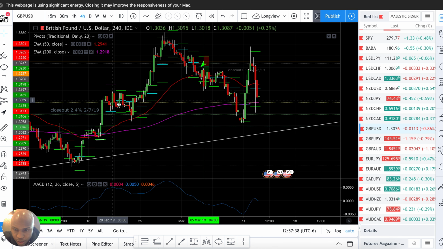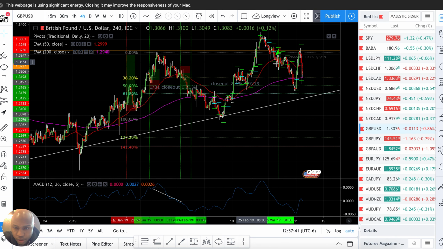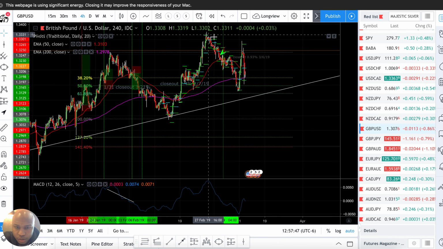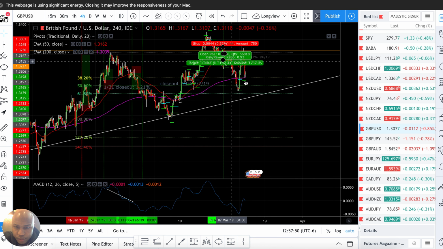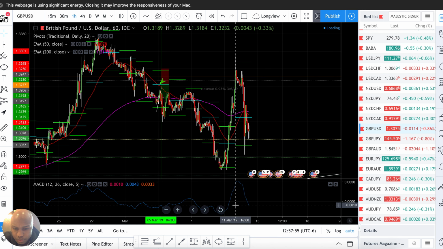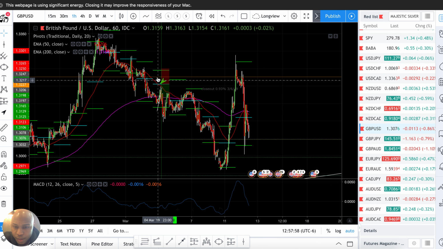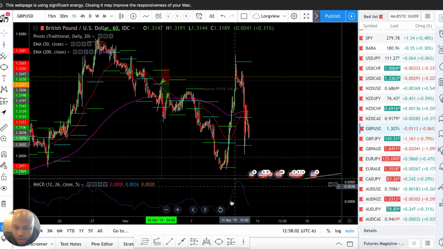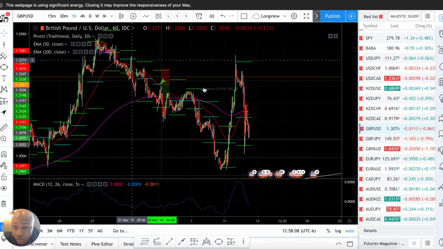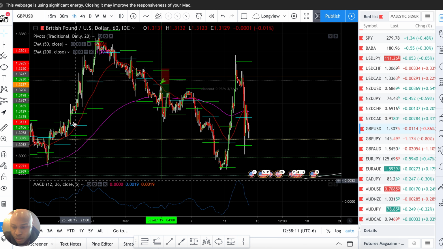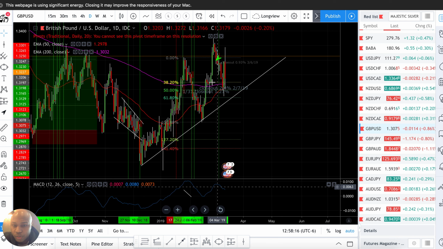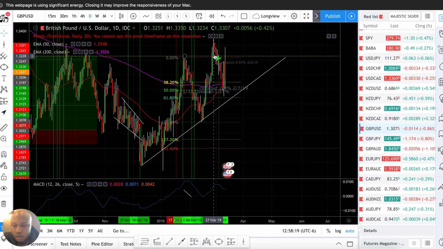Although we've seen how it's acted on this 382 fib level in the past. So maybe there's a bounce here. An early bounce. This is even showing MACD-wise that it's kind of a bearish bias. This is the opposite. This spike was way bigger relative to the previous moves, or equal to the previous moves here. So I don't know what to do intraday. It doesn't really give me a good signal. This shows me that it's bearish, though, more bearish than it was on the daily chart.